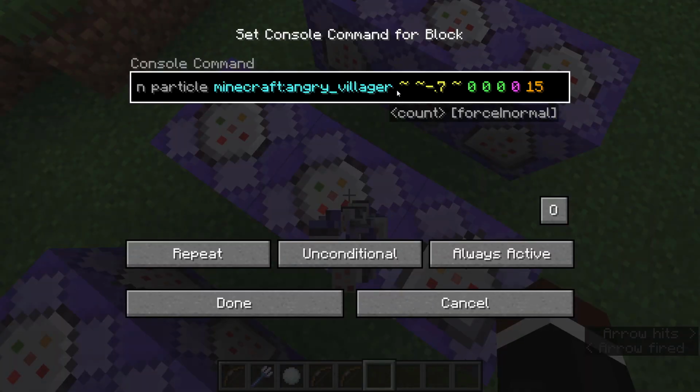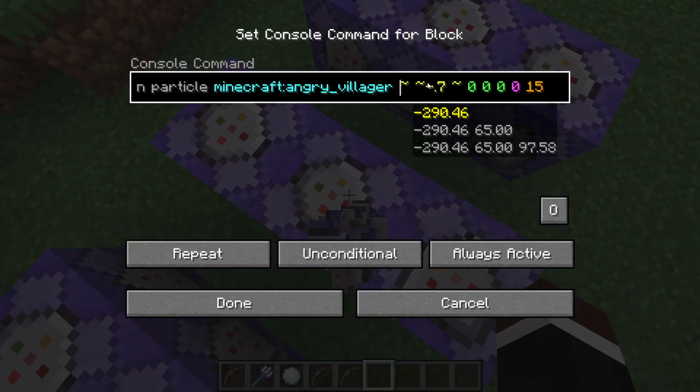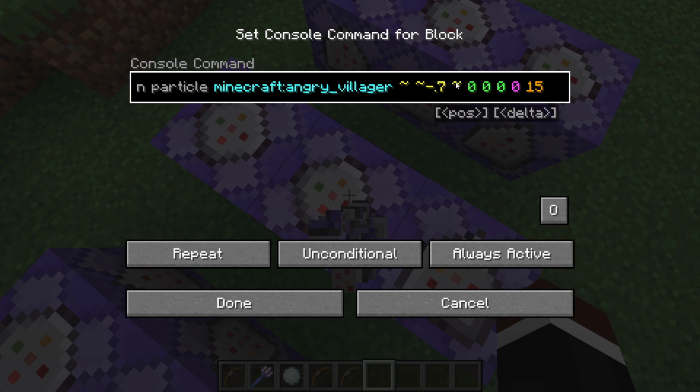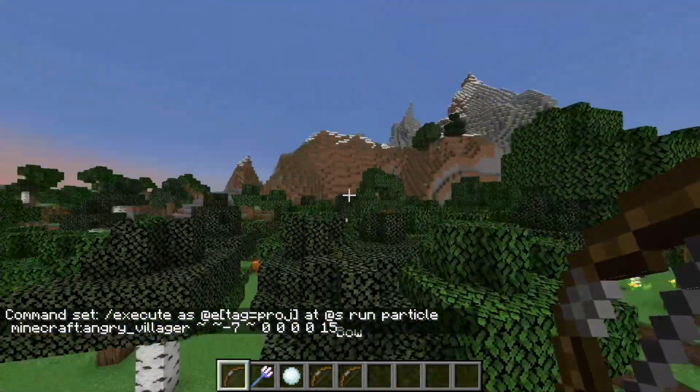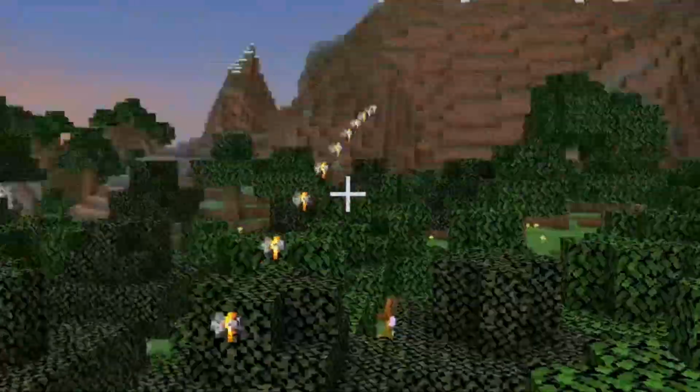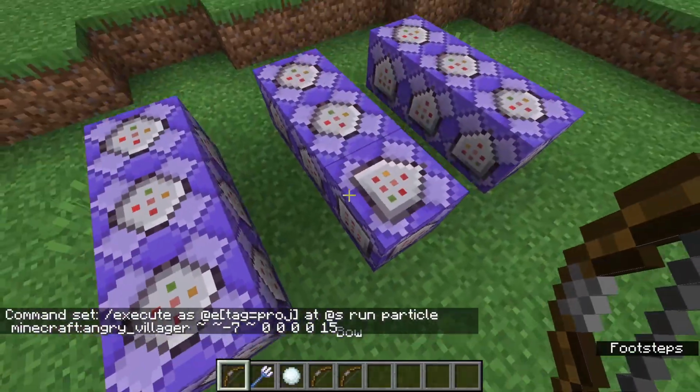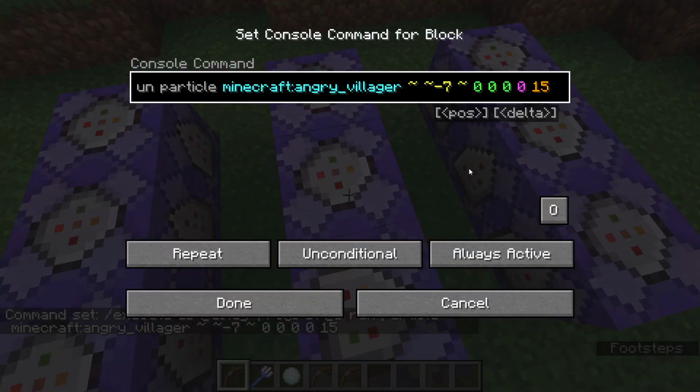And then the next thing we want is the position. This is the position of the particle on the entity, or the particle's location. Sometimes it's going to be coordinates if you want particles in a specific place, but here we just want it on the entity. So I have it on -0.7, but if I change it from -0.7 to -7, you can see right here that the particles are way under the arrow, and we don't want that. So this is why we have this positioning option. Now, for each projectile, it's going to be a different position.